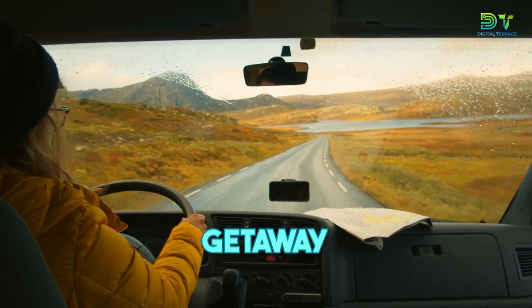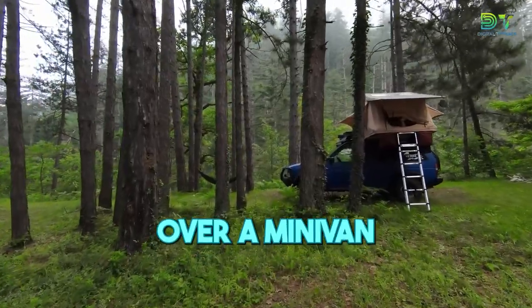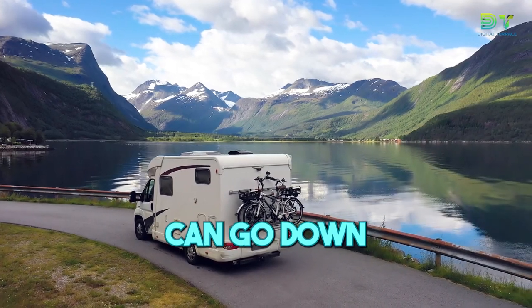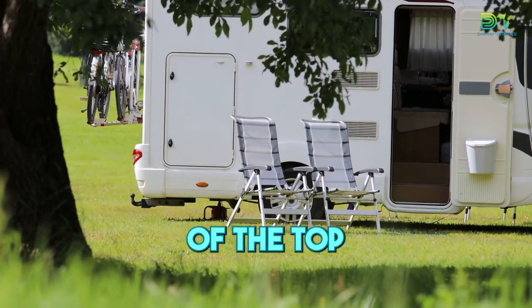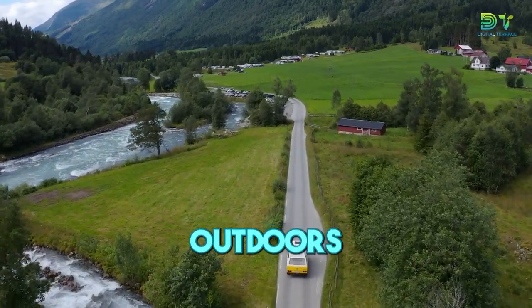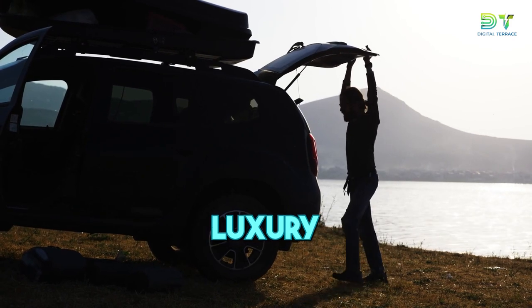Have you ever planned a road trip or wilderness getaway, only to wish you had a bigger or more technologically advanced camper? Designing award-winning campers is somewhat of an art form, and there's a very large rabbit hole you can go down looking through countless impressive designs. We've put together a list of the top 10 tech campers with award-winning designs, sure to spark your desire to go adventuring into the great outdoors, all while surrounded by a mechanized shell of luxury and comfort.